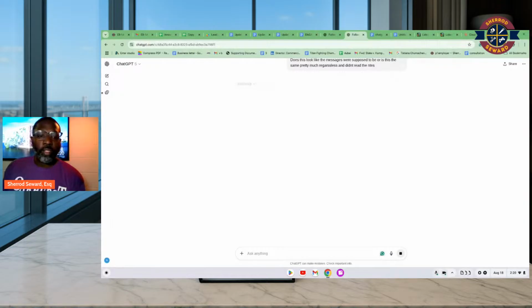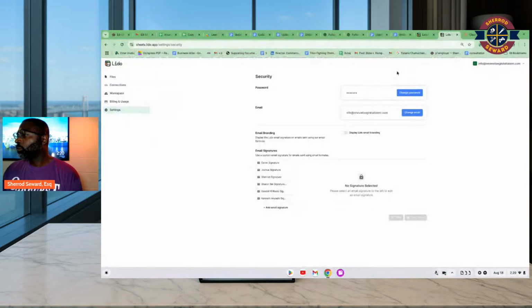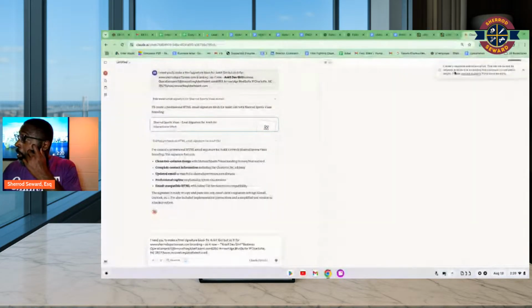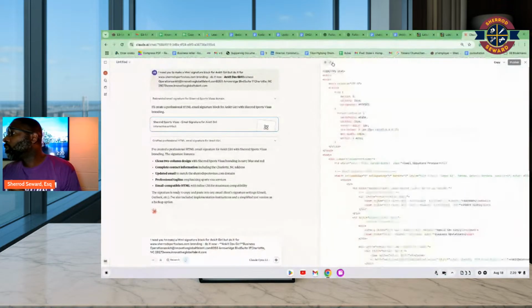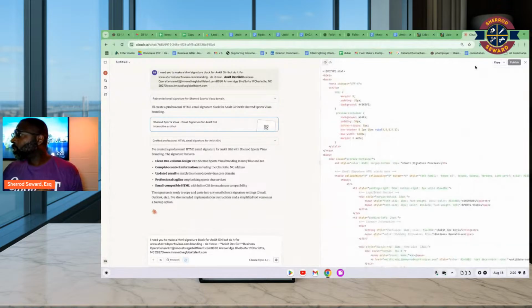All right, this one might have to be continued. But the thing is, oh yeah, I forgot about the signature block. Let's see what it looks like. That's fine enough. So we can copy this code.